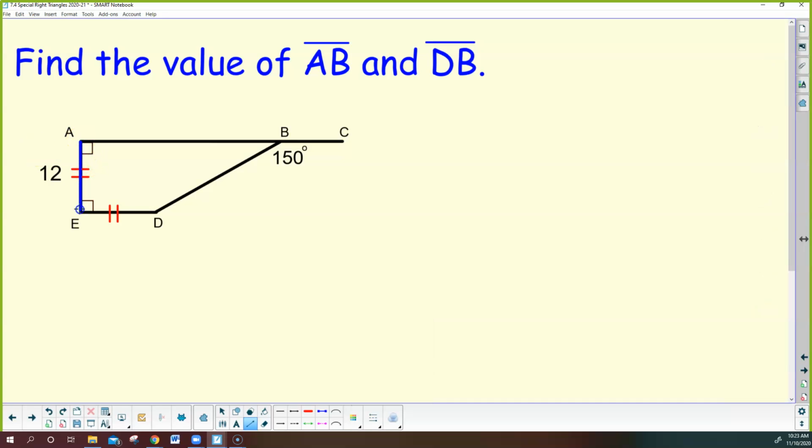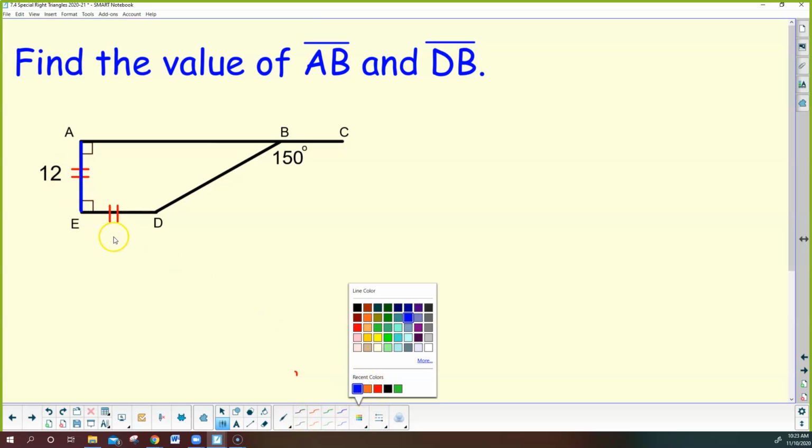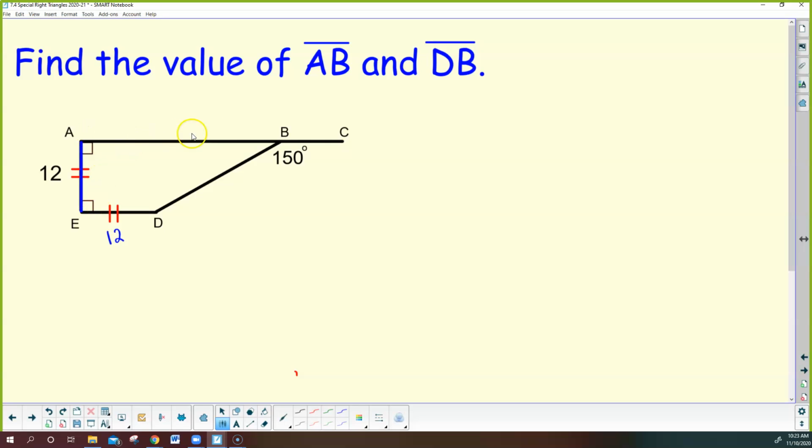So look at the length AE. All right, we know that length is 12. Which means we know a couple other pieces as well. If that length is 12, and the congruent markings state that this length is 12 as well, then. And notice how basically angle A and angle E are 90 degrees. These are consecutive interior angles, which means these two lines are parallel, which is kind of key for what I'm going to do next. Now, here's the trick in a problem like this that you can always do.